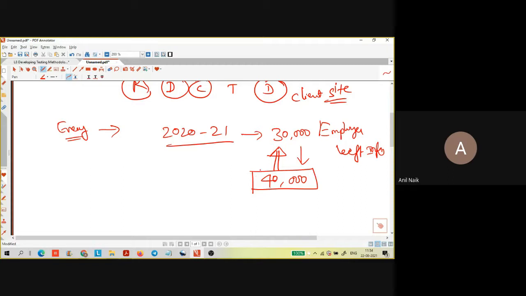The organization will manage that. These 30,000 people expect more salary after 2 years, 3 years of experience. They expect more salary, right?